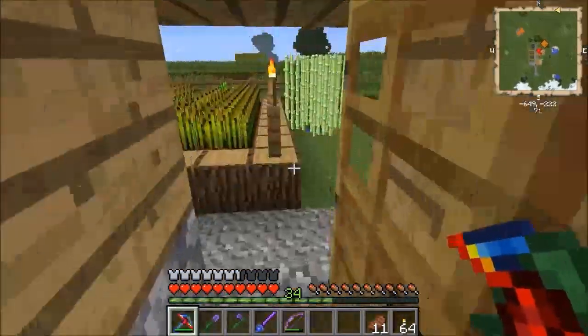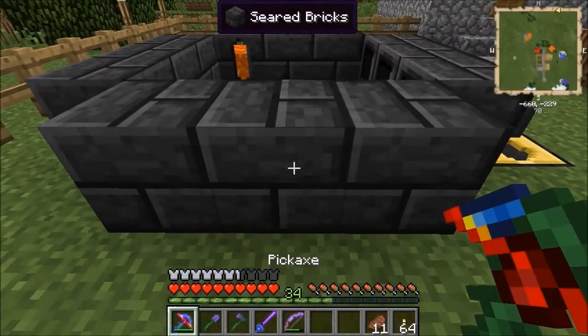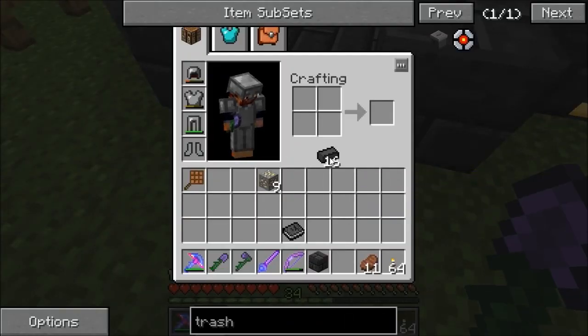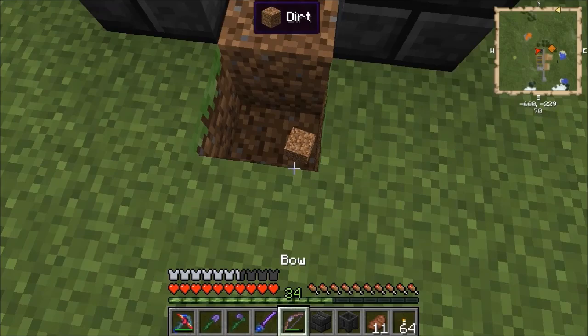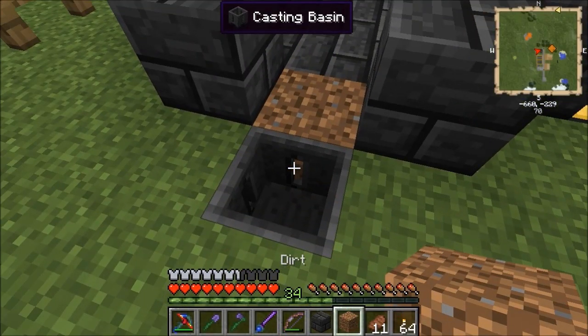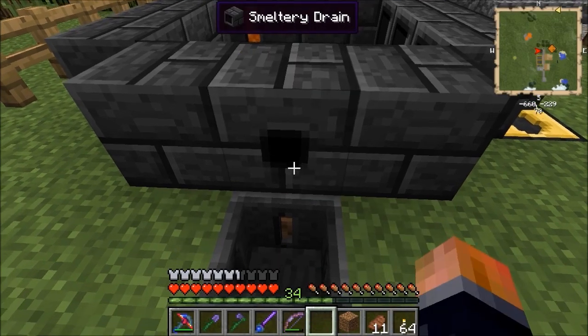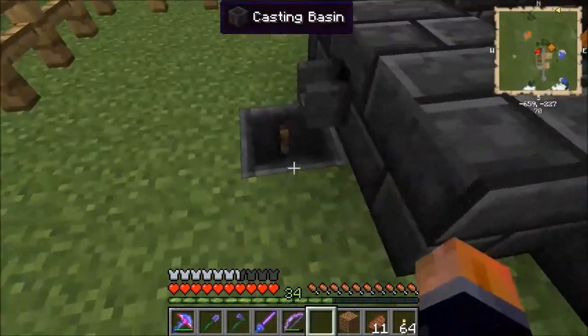And what we can do with the seared bricks is if we jump out here, I guess I'll start doing it on the back. So break our structure for a second, put it all on the floor. So the 16 we want, oops. First of all we want another smeltery drain, then we want another faucet, and finally we want just like a cauldron, but with some seared bricks. There's a casting basin, and I was facing the wrong way. No, that's the right way, excellent. So there we go. Our structure should be back together again. So now we can create blocks as well.